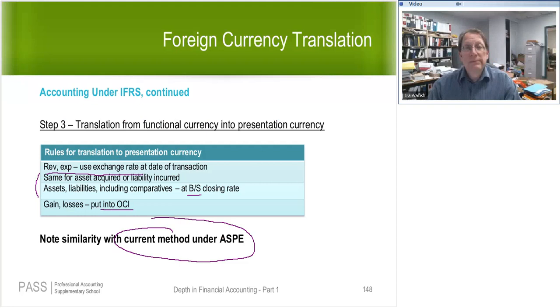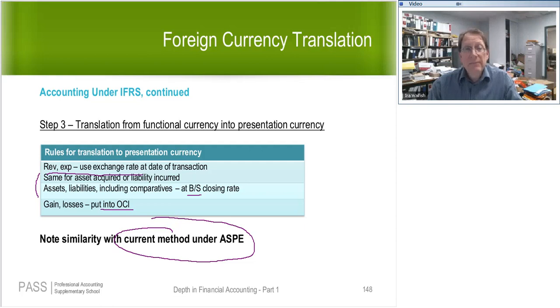So the beauty of foreign currency is that we only have two methods that we use for both ASPE and IFRS, but the analysis is different. People, if you're into IFRS in a case, the first thing you do is you start to figure out the functional currency. That's what you do. You figure out the functional currency of every entity. And then you have to know how to translate. Don't use the word temporal, don't use the word current rate method, but just know the rules. And the beauty is it's kind of the same rules as ASPE. Just don't use those terms. That's it. That's IFRS.